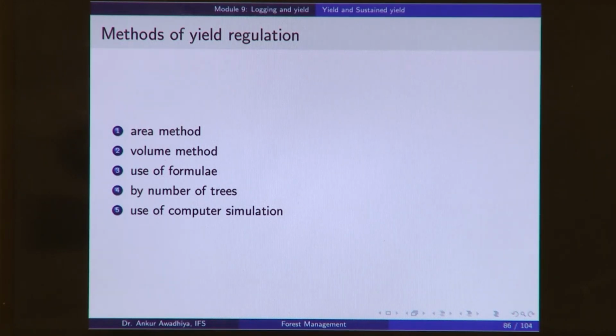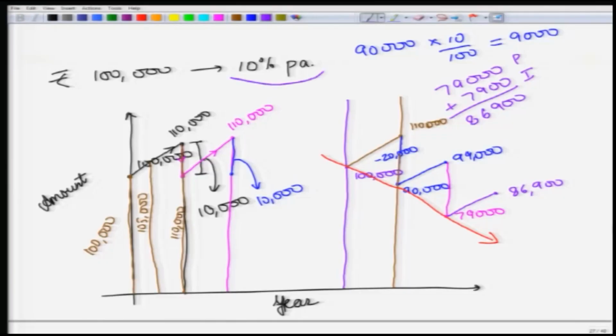Now, in the case of our bank example, it is easy to compute things because we know the rate of interest. But in the case of a forest, and especially in the case of a forest that is an irregular forest or a selection forest, how do you get the rate of interest or the rate of increment is the next question. Then again, not all the trees will be putting up increment at the same rate, because trees that are very young or trees that are very old will probably not be putting up any significant increment, whereas trees that are in the middle age, which are mature trees, will be putting up increment at a very fast pace.